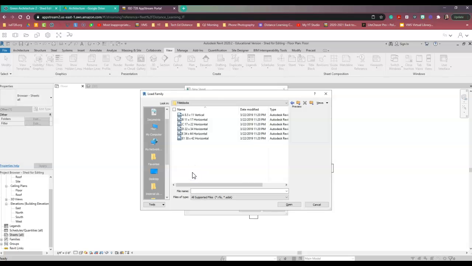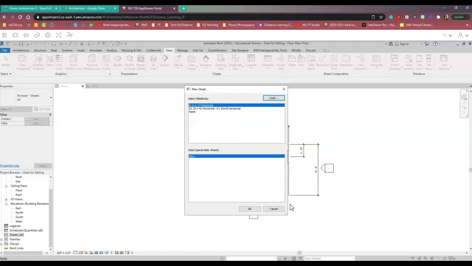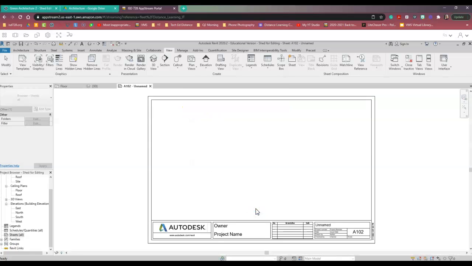Now I have it selected. I'm going to do a double click, and here are all of the title blocks that are available when we're measuring in the US measurement system. They're all named A through E1. Each are a different size. You can see that A is 8.5 by 11, which is just a standard size piece of paper. But we're going to load in that 11 by 17. I want you to click on it and then click on Open. And on your screen, when you do that, your B will show up here. Select it and click on OK.